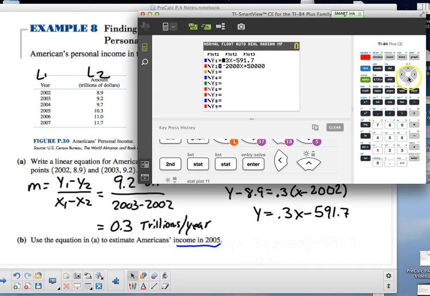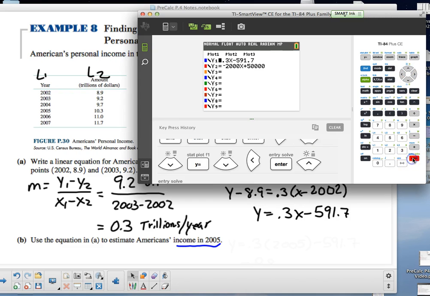So I'm going to deselect our previous graph equation, and I'm going to go up here and select it, enter. Now on this one, in order for us to set our window, I want to go to zoom because we're using stats and plot 1. I'm going to turn on, well, I'll show you how to get the plot 1 first. We're going to get the plot 1 here, okay? And I'm going to go second plot 1. Now we entered those things in L1 and L2. So I enter this. First of all, I want to turn this on.